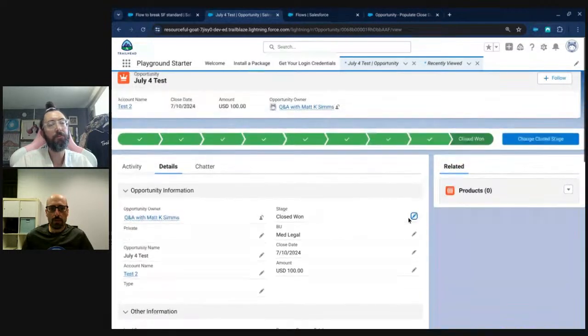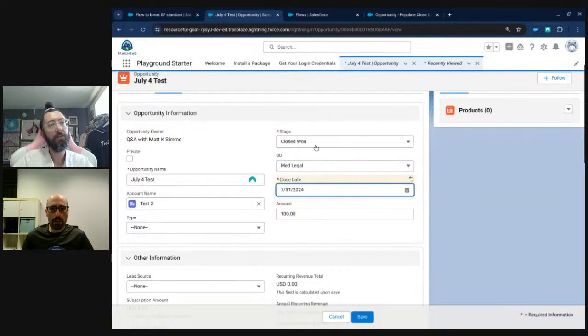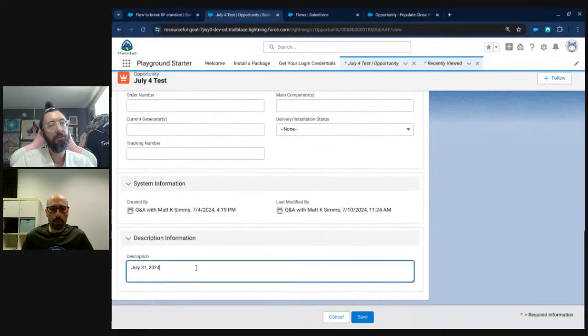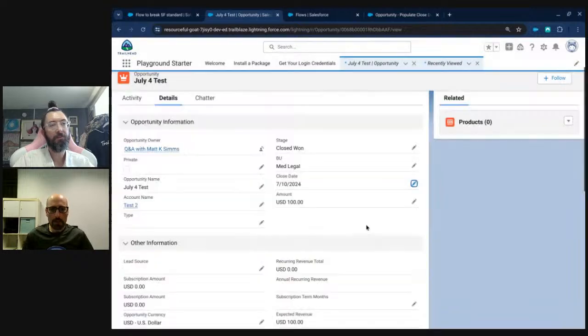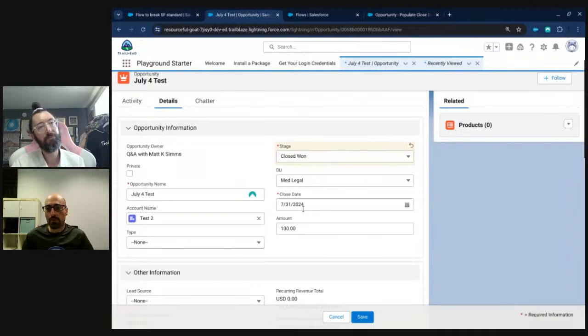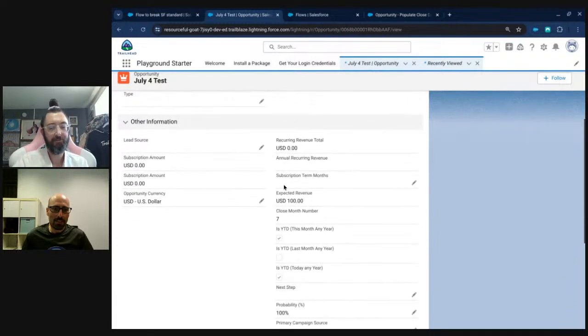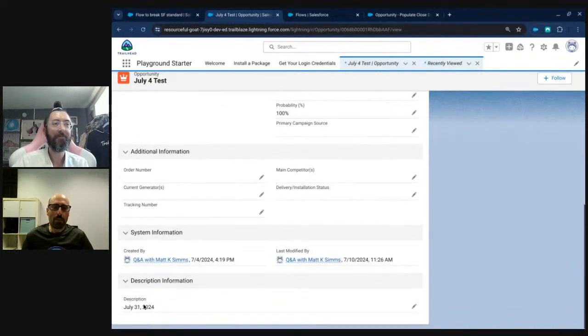Okay, so I'm going to reset this back to where we were, and save this there, and wiped out this value at the bottom. Okay. And so now here's the question. When I hit close one, save, will the description be 731 or will the description be 710, which is today's date? And it's a rhetorical question, although feel free to post your answers in the comments. Ideally, you post it before you watch the whole video, though. Okay, so this says 710. Drum roll. Here we go. 731. Okay, that's what I thought.